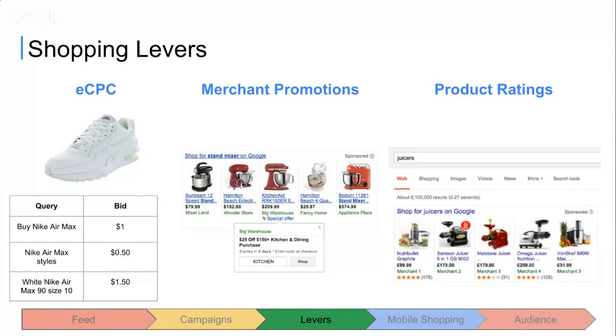Merchant promotions, again, if you're running promotions on the day, this is just a great way to stand out from the crowd. As you can see in the example I've provided here, it really just draws the eye to it. Again, if price is fairly similar or you're just a little bit higher than your competitor, this can be another way to add value and convince them that you're the best place to purchase from.